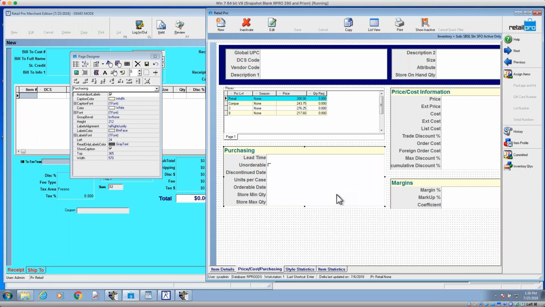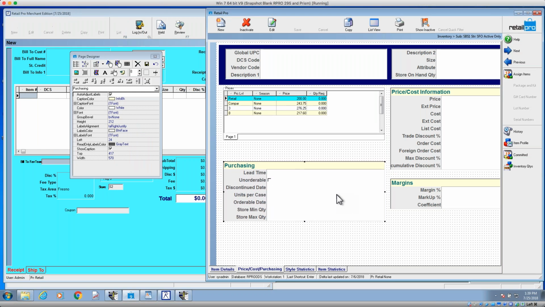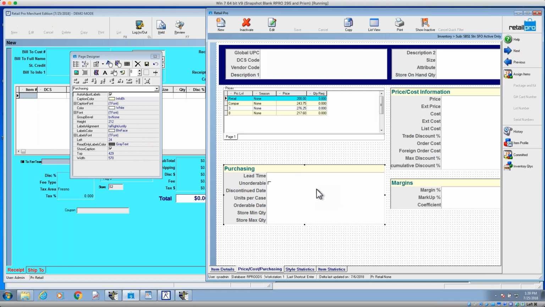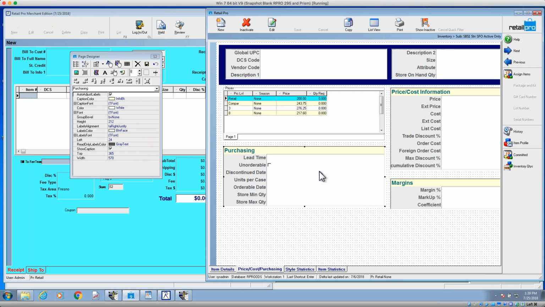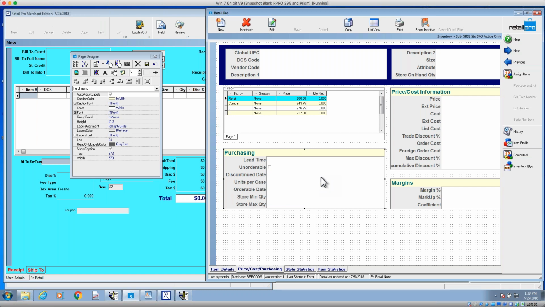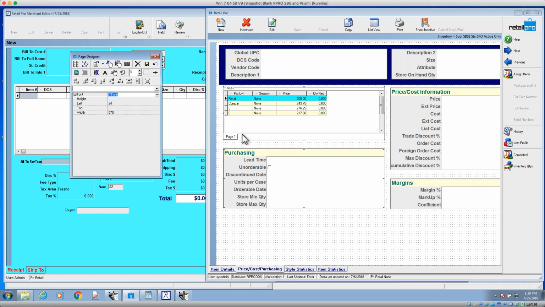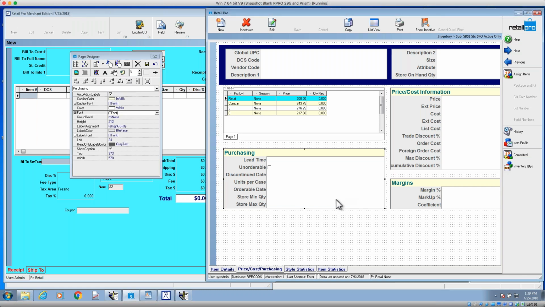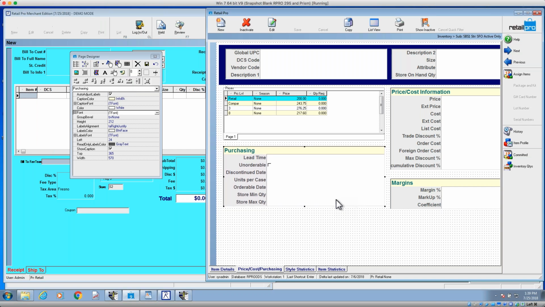And you want one-dimensional movement. I want to move this down or up without losing my alignment. I want one-dimensional movement. If I grab it with the mouse, there's no way I'm going to be able to get this to drop in exactly where I want. I can get pretty close, but then you're going to have to go back and say, you know, align this left to be sure it's actually aligned. So if you just want to move something around a little bit, up or down or left or right, Control and the arrow key. That's what lets you move something up or down, or left or right, without messing the whole thing up, basically.